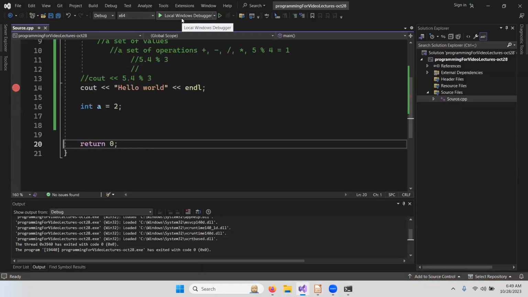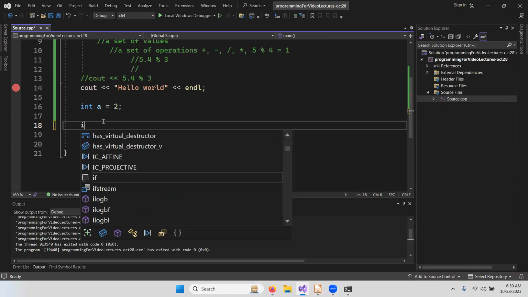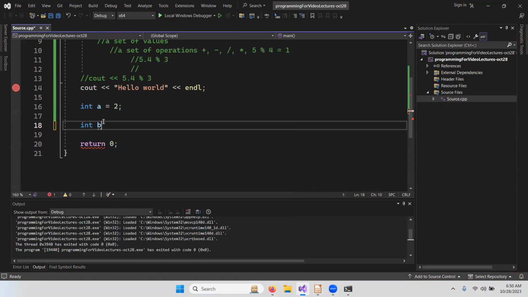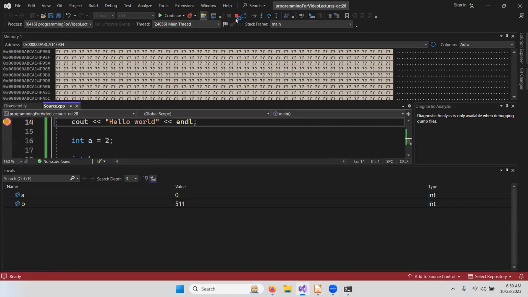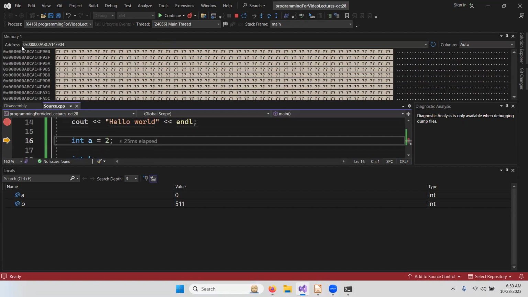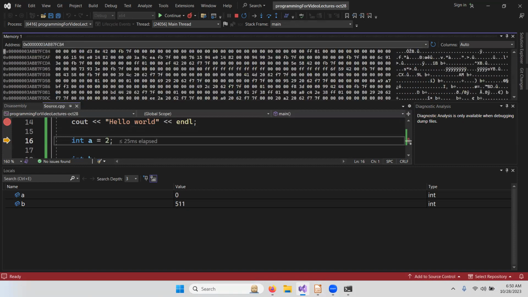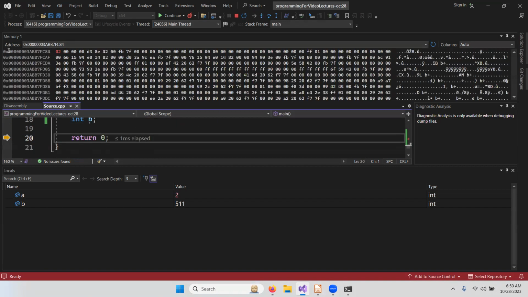So we've seen memory addresses before. In this example, the address of A is this hexadecimal value. Hexadecimal memory addresses are generally preceded by a 0x that indicates hexadecimal.